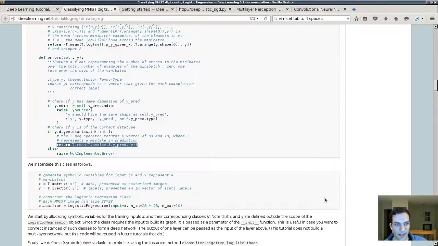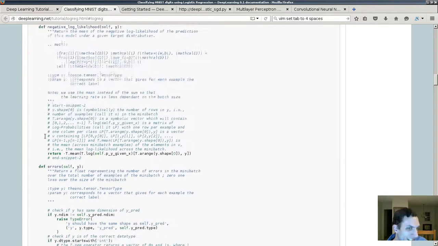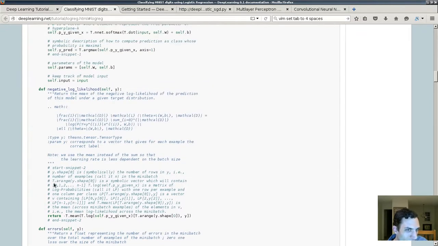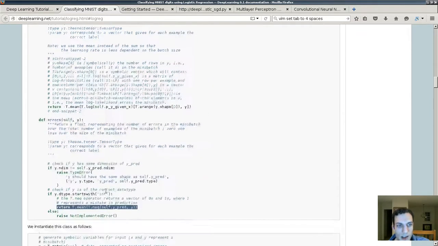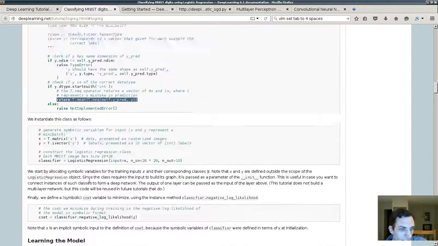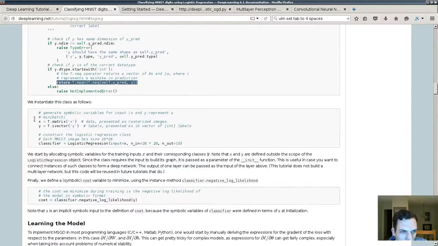What else we got? We instantiate this class as follows. But all right, how does it know to do stochastic gradient descent? It hasn't done that yet. We're computing the negative log likelihood, sure. We're defining how to compute the errors. We're going to make this matrix X of the data, and this matrix Y of the Y vectors. It's not a problem at all.